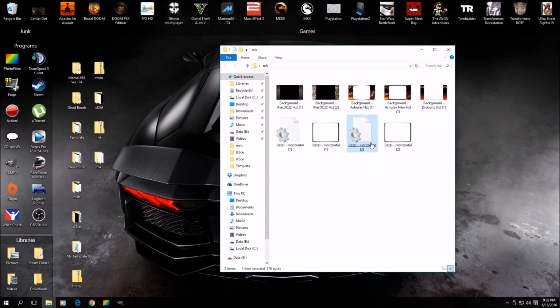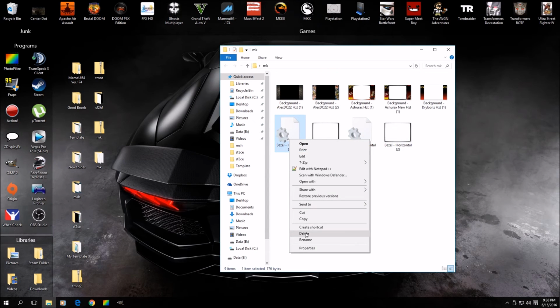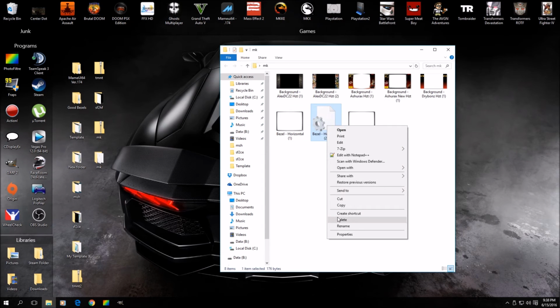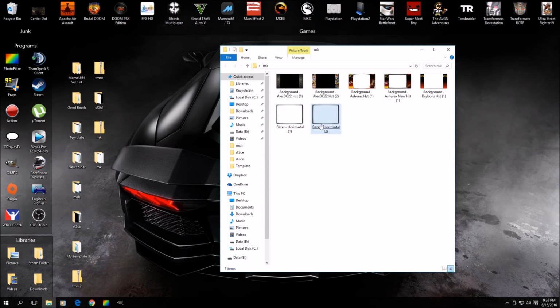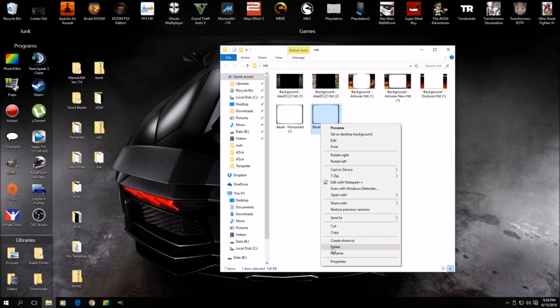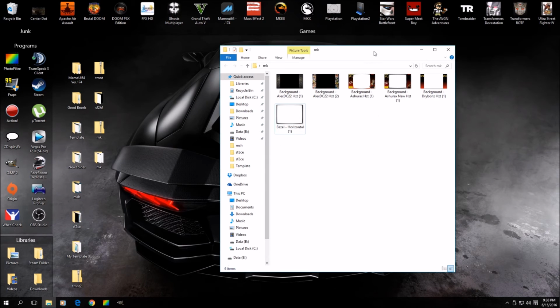Now, these are configuration ini settings for the Rocket Launcher front end. So this video is not for people using Rocket Launcher. If you're using Rocket Launcher, this is ready to go. You just drop it in. But we're using a regular MAME, so we're going to delete these configuration inis. We don't need them. Now there's two of these. We don't need two. We only need one. They're the same thing. It's something to do with how Rocket Launcher handles it or something.